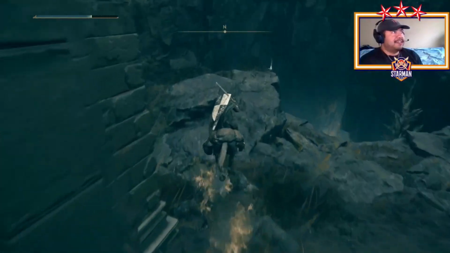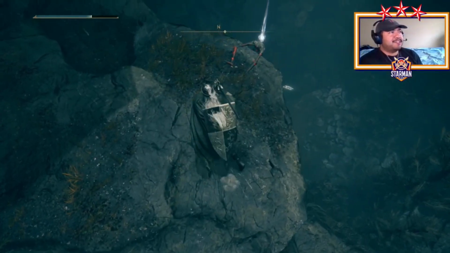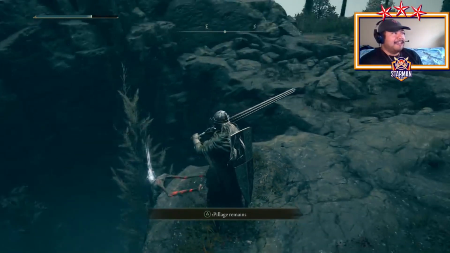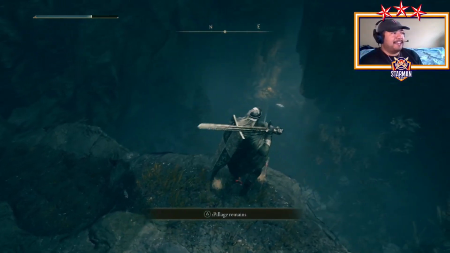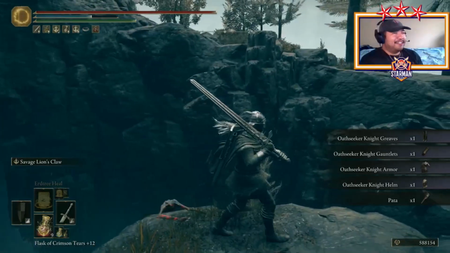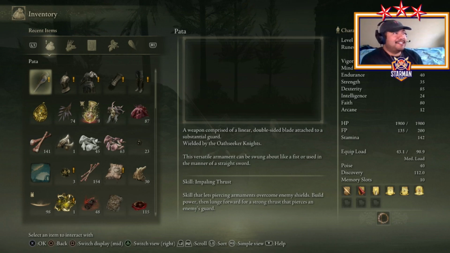That's pretty nice. And what's over here? Hey! That's where I first spawned in! That's where I first spawned in the first time I came into this place. And so this is the item that's dangling above, and that is... Oh, the Oathseeker Knight set? And a new weapon! Oh, nice! So let's take a look at the Pata. It's a new fist weapon. A weapon comprised of a linear double-sided blade attached to a substantial guard, wielded by the Oathseeker Knights. This versatile armament can be swung about like a fist or used in a matter of a straight sword.